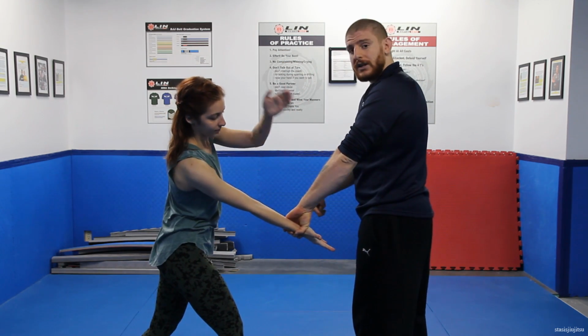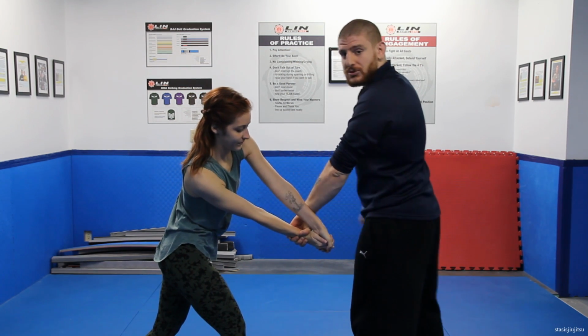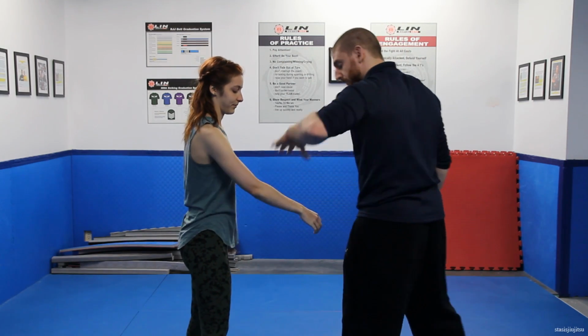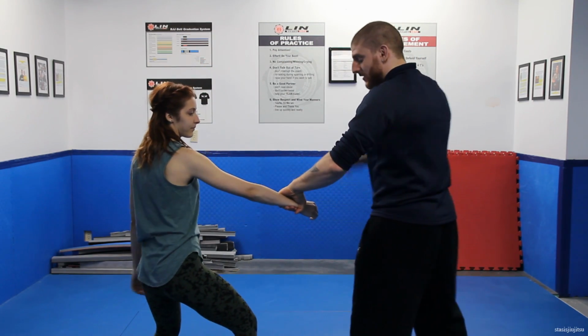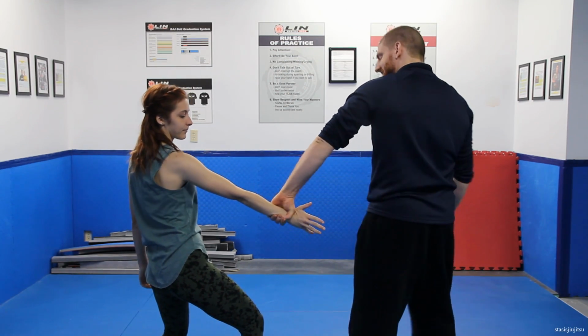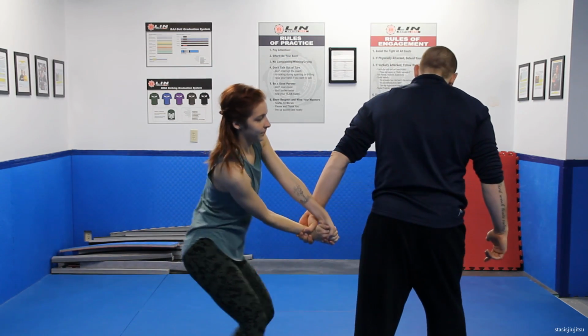Instead of connecting in front, she's going to connect behind. Now watch, when she connects behind, look at that gap. She's going to take advantage of it. She pulls away. There's no way I'm going to hold that. It's way too painful. It's her whole torso versus my palm. So again, I connect. Weight goes back into the heels. She faces her palm to the ceiling, connects behind my wrist, and then pulls away, breaking my grip. Super easy.